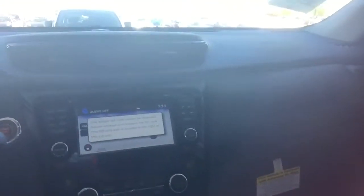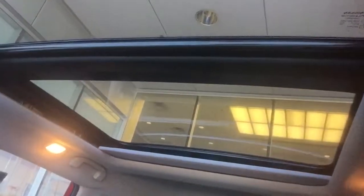It has the panoramic moonroof. With the touch of one button, you get a moonroof all the way to the back of the vehicle. Is that not special or what? Look at that — is that not special? Beautiful. Touch it again and it opens up. You have fresh air.